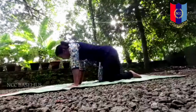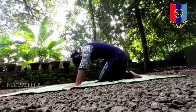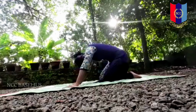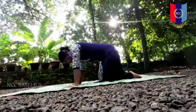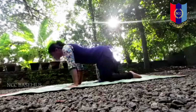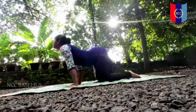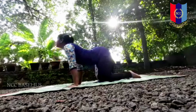Now as you exhale, press your hands to the floor. Round your upper back and spine. Look down towards the floor. This is the cat posture. Move with the breath. Inhale, cow posture. Exhale, cat posture.